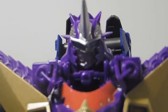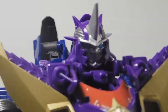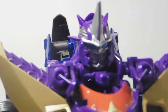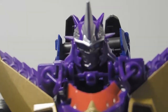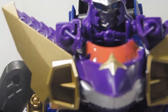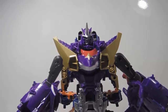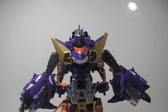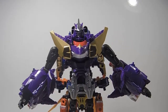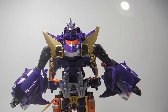You just can't knock that face. Look at it, pure evil. Even though he's a good guy, yeah, pure evil face that is. Really cool. Unfortunately, he is still back heavy because of the Lion and his battery gimmick. Zoom back, that's it. Which is unfortunate. So, Lion's best as a torso, but he's still rather cool.